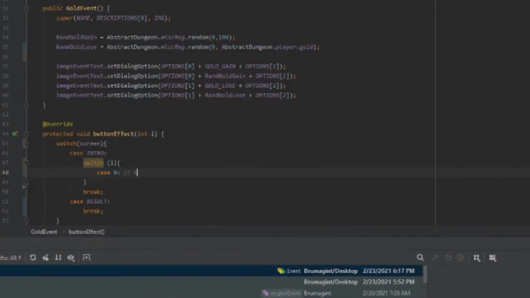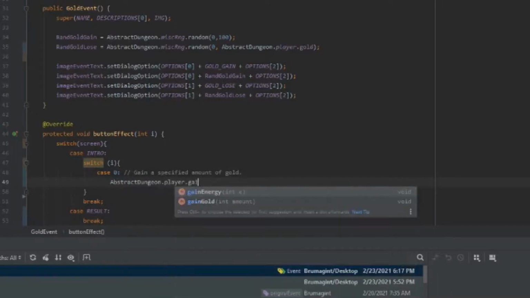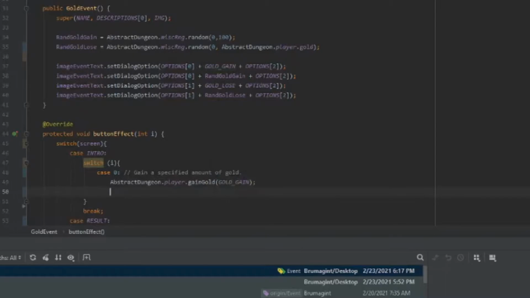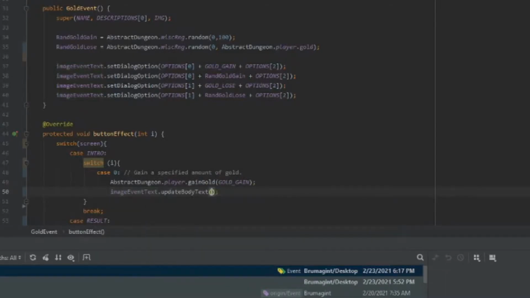The most basic actions are gaining and losing gold, HP, and max HP. So let's cover these first. These are all single function calls on the player, accessed through abstractdungeon.player. You gain gold with gain gold, and lose it with lose gold. Both take the integer value for the amount of gold.